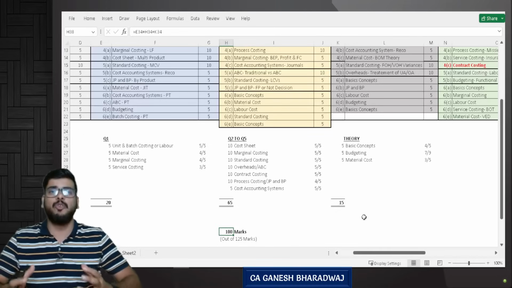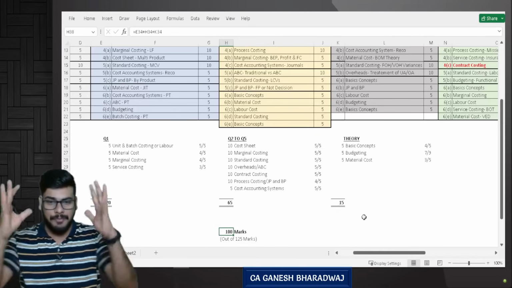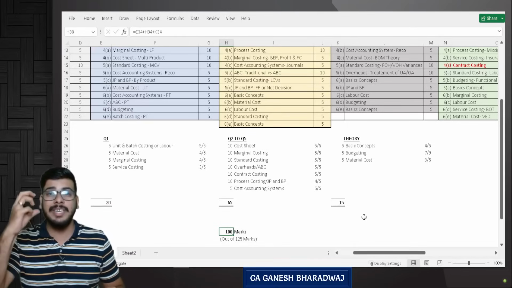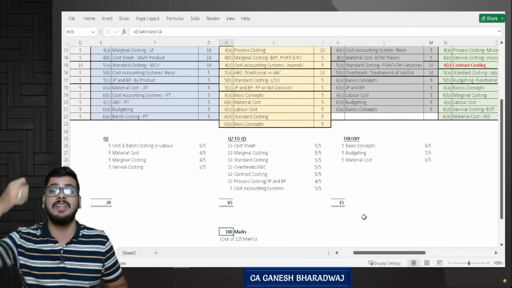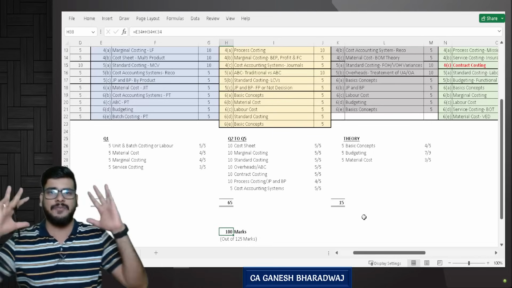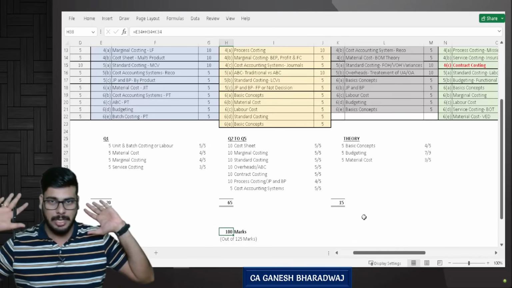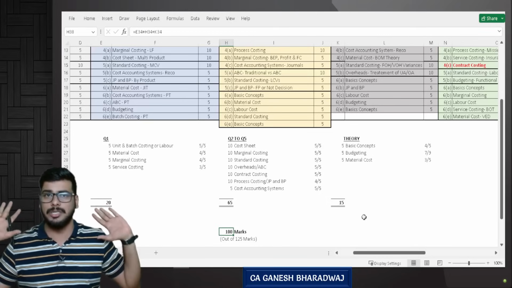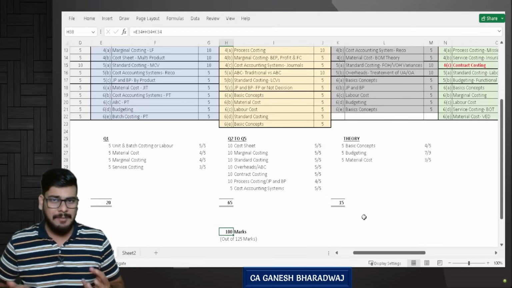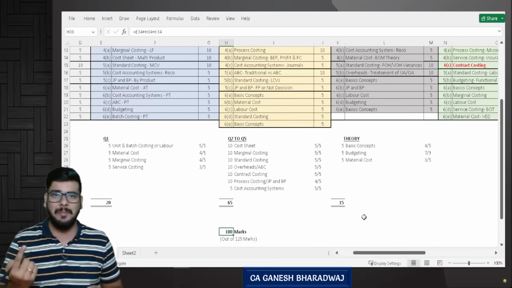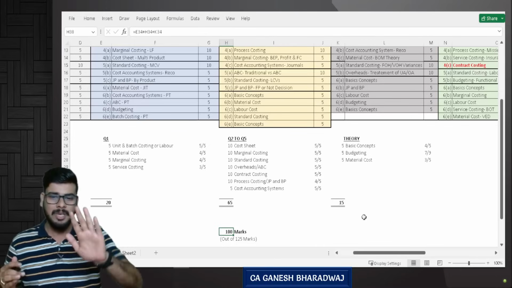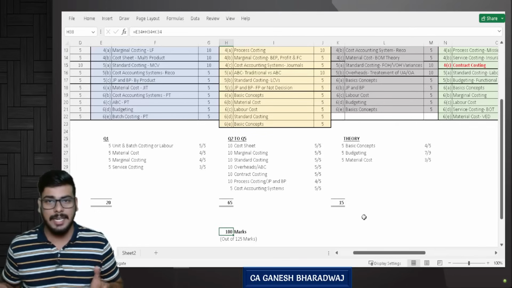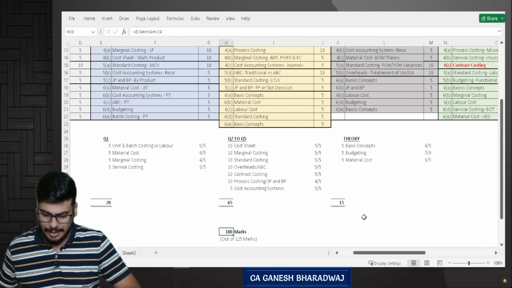No, I'm going to put the facts in front of you as they are, and you can automatically see for yourself how easy it is to pass costing and even get an exemption. You decide for yourself. Clear with this? I'm not doing anything beyond this. This took a lot of time for me to research. For me, there are only 1 or 2 papers, that is costing and FM. But for you, you have all the papers to prepare. So I understand, and that is the reason why I'm coming up with this video at this point of time.